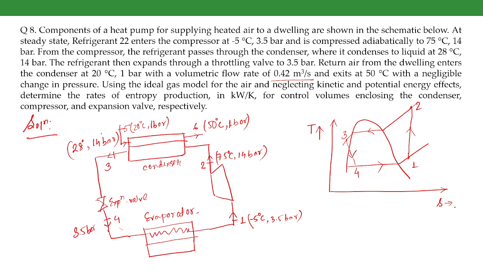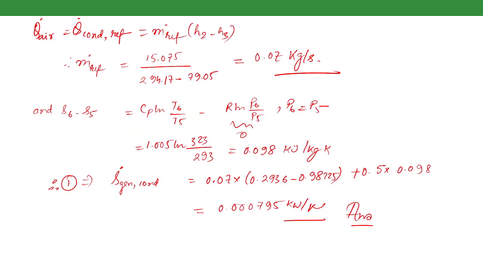However, I leave it to you for the exercise, because this is just finding out the entropy in the evaporator, and then if we consider the entire heat pump system, all the components together, as the control volume, then the sum of the entropy generation in the individual components will give the total entropy production. So I hope it is clear to everybody. If there is any doubt, you can ask. Else, we will move on to the next problem.